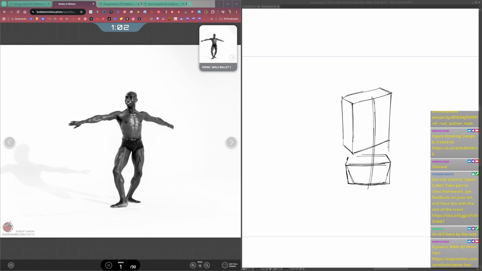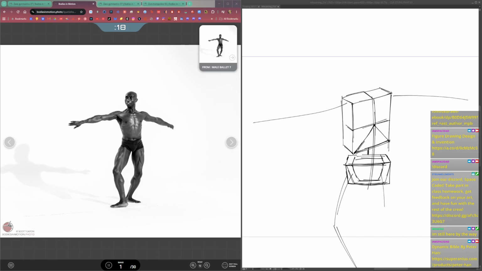There we go. And then I'm going to use some of what Michael Hampton adds to these, where he adds these little corners for the pelvis, and he puts these little curves down here. Michael Hampton also likes to put a little dot for the sternum and then create this little shape here. So I'm going to do that too. And while I'm at it, I'm going to subdivide the torso. I'm going to play with the three-dimensionality of these shapes as I add them here. I might add a little bit more of an indication of the spine back here. I can add the arms, and I can keep them really gestural if I want.